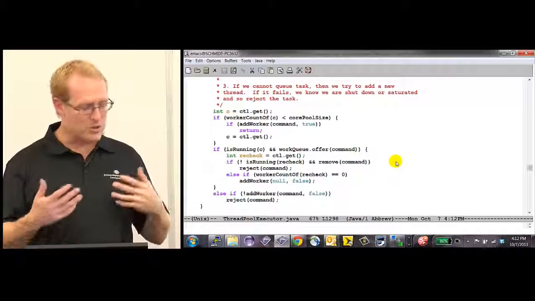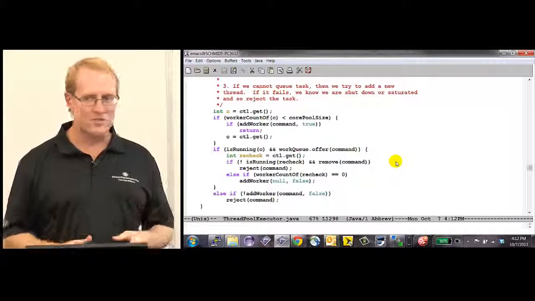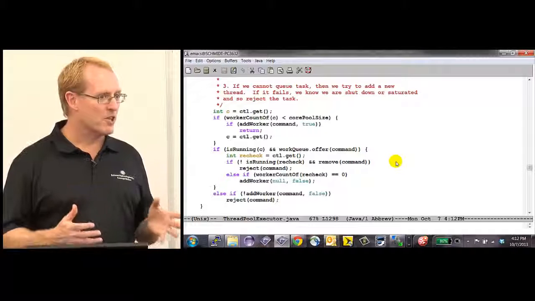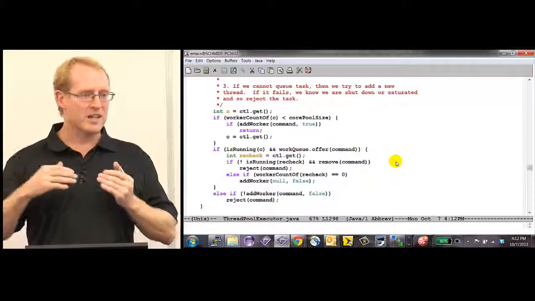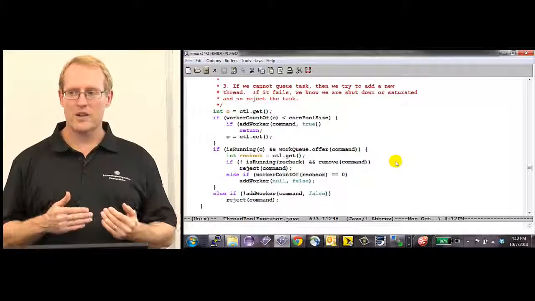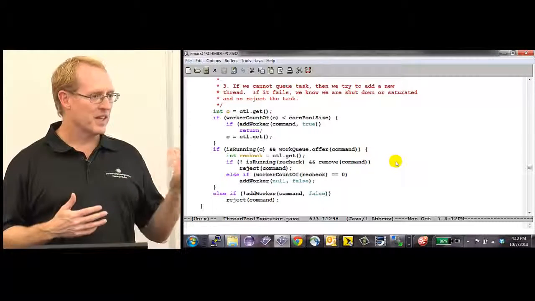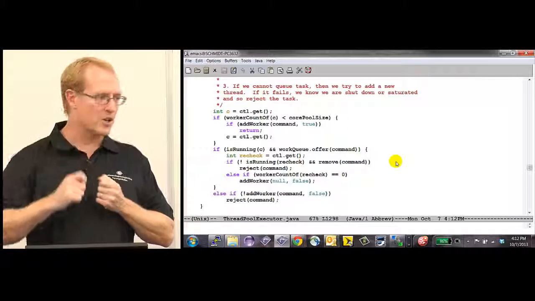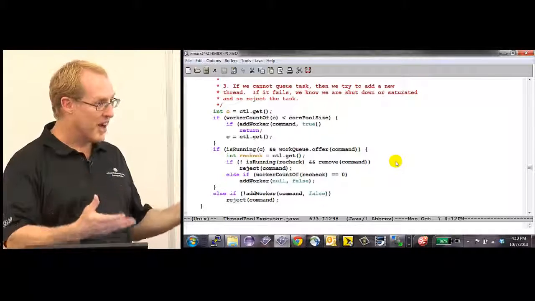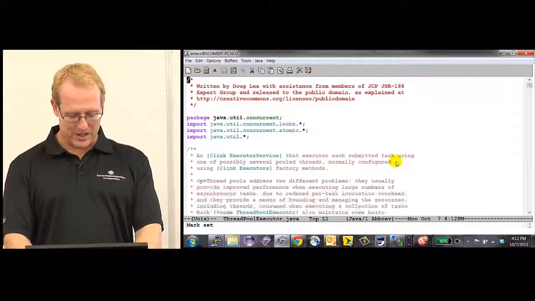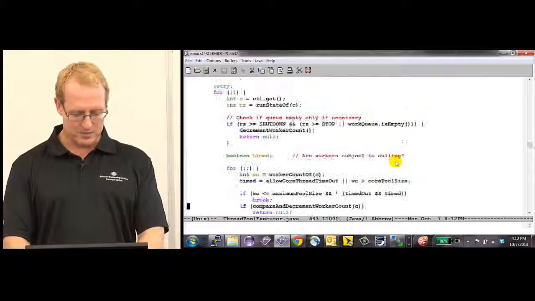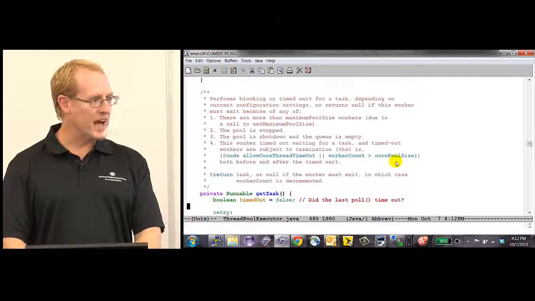And then it tries to do some other stuff. If you read the documentation, you'll see all the different logic it tries to do to figure out what's going to work. For our particular case here, we have 5 threads and I think 10 items in the queue. And so as long as we don't exceed those limits, it's going to pre-spawn those 5 threads, and as work comes in, it'll stick it onto the queue via offer. And then if we take a look up here, there's, I think it's called take. Yeah, so there's a method called getTask.